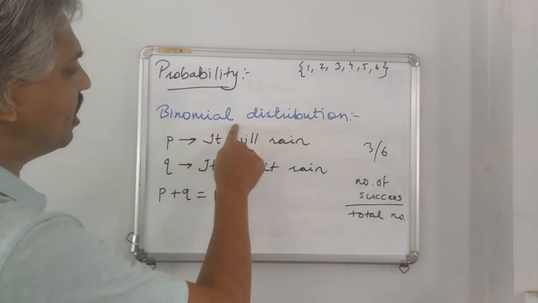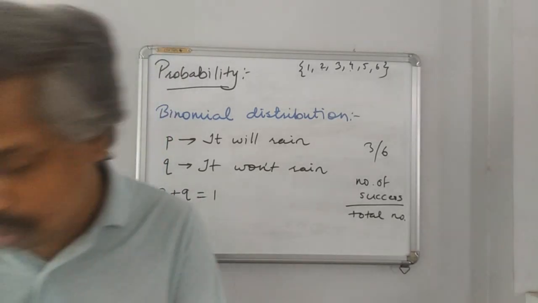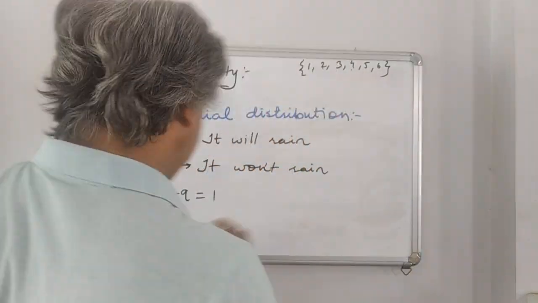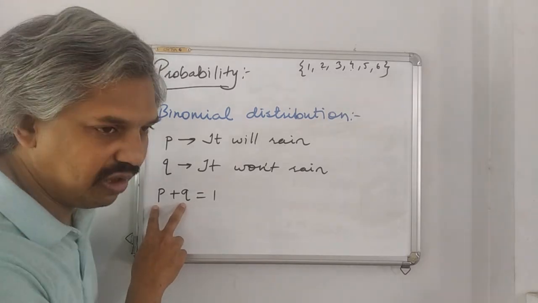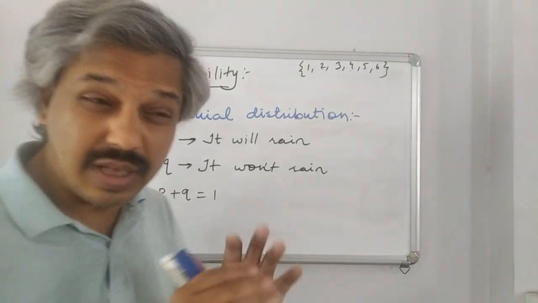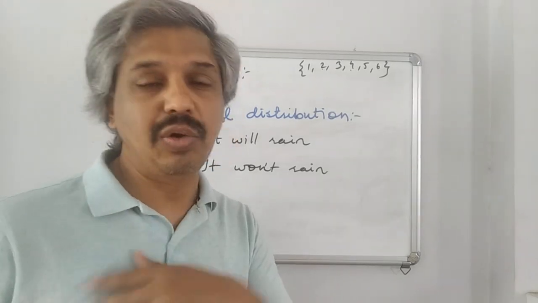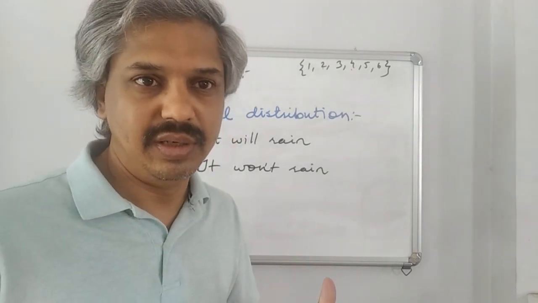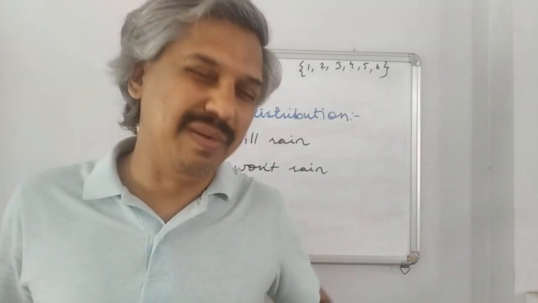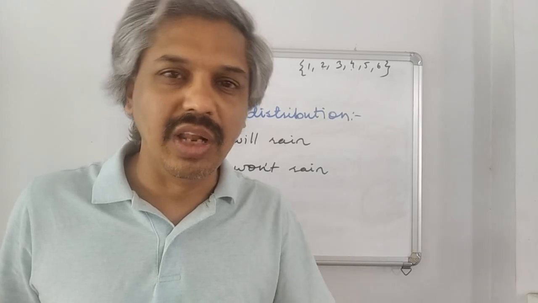This is called the binomial distribution, with two variables. What is binomial? Binomial is two terms, but in binomial distribution, these are two different possibilities, two different events which are completely exclusive and exhaustive. Exclusive means nothing common, and exhaustive means nothing left beyond it. Either I will pass or I will not pass. There is nothing left in between. For students of engineering and diploma engineering, they know that yes, I failed in one subject, but I still passed the examination because ET is there. You are allowed to keep terms.